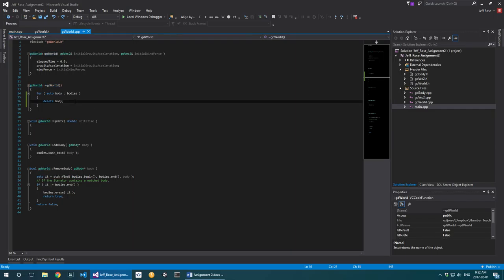For those of you who aren't familiar, this is what we call a memory leak. When we have something that gets lost in memory and it inevitably causes the program's memory consumption to increase over time, that's what we call a memory leak. So I can show you a really basic thing that you can do here that's good practice. In my destructor, I've written a couple lines of code. I'm doing a very simple thing here.